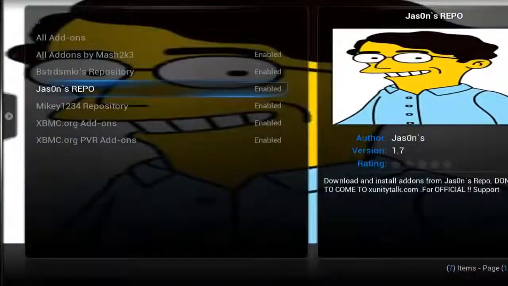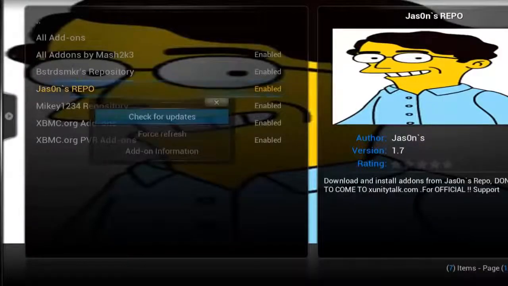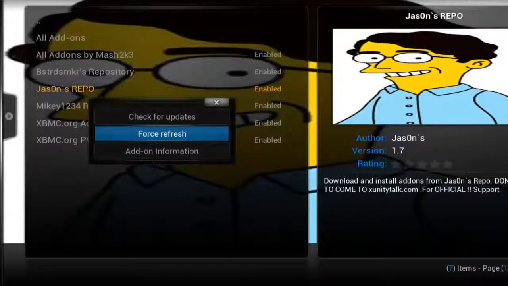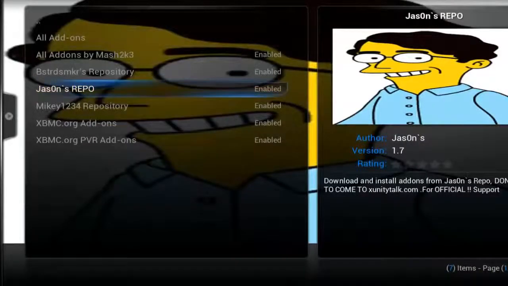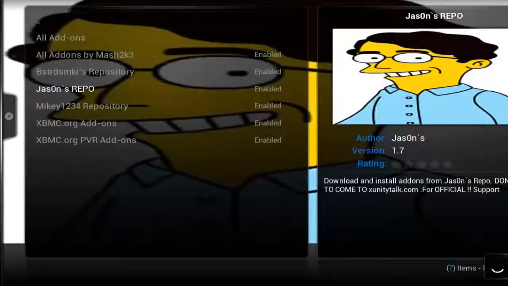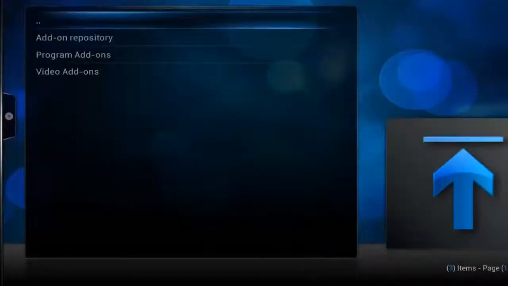To get this to work, all you have to do is click back, and again we're going to open up that sub-menu, and we're going to choose Force Refresh this time. And it doesn't seem to do anything, but you have to click on it again, and then it'll start working. Sometimes you have to click on it again, then click back, and then on it again. But as long as it says working over here in the bottom corner, wait for that to load, and then the repository will be repopulated with the add-ons that you're looking for.